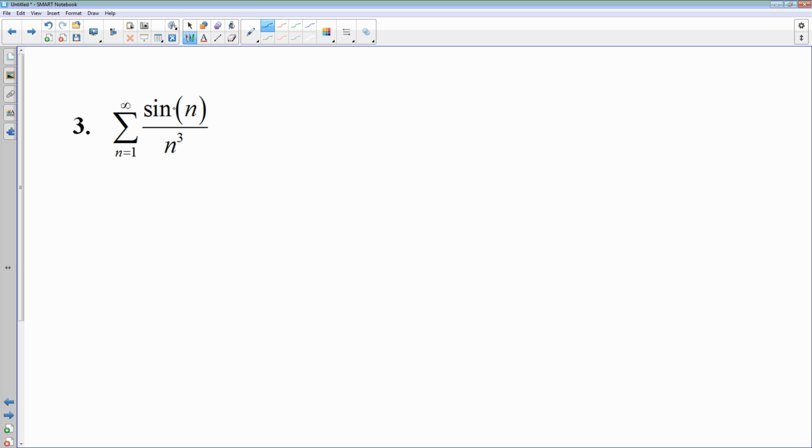Let's try this one. Sine of n over n cubed. Well, this one actually doesn't fall into the alternating aspect. It will change signs ultimately because sine bounces between -1 and 1. But my series is going to start with sine of 1 over 1 cubed plus sine of 2 over 2 cubed, which is 8, plus sine of 3 over 3 cubed, which is 27, plus dot dot dot. And sine of 2 might be negative. Sine of 3, I'm almost positive, is negative. Actually, sine of 2, let's see. No, that's positive. Sine of 3 is positive.